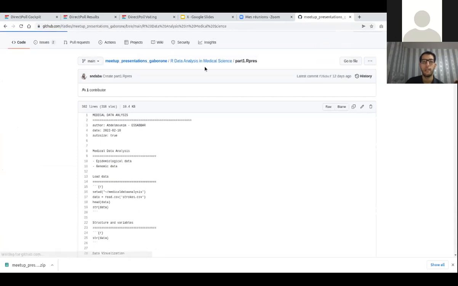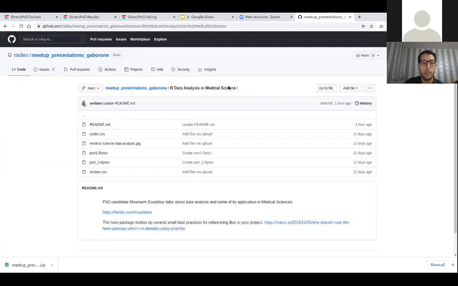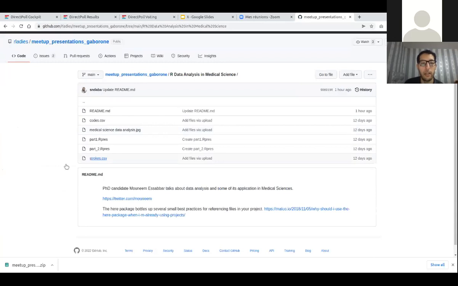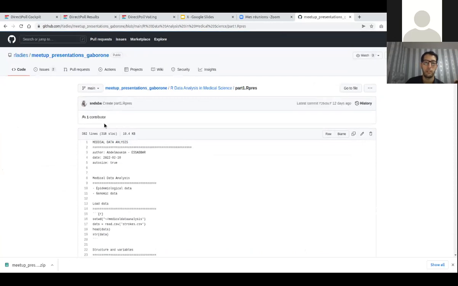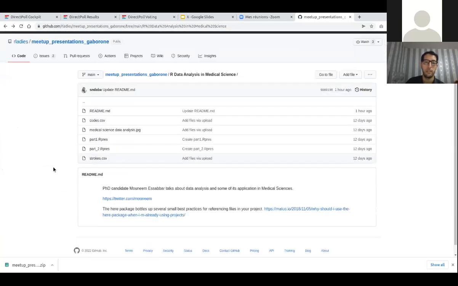You will need the first one, part one, which contains the code that I will use, and you will need this file, which is the data that I will analyze. When you click on this, it will open a CSV file.